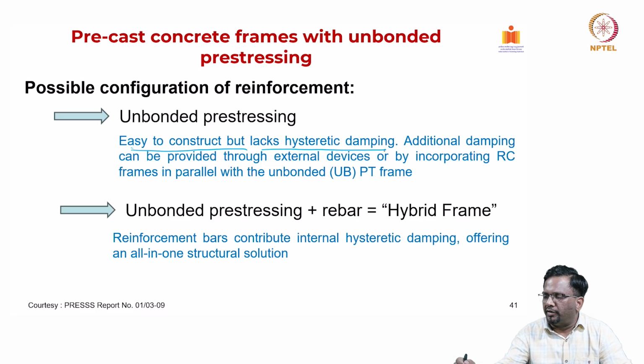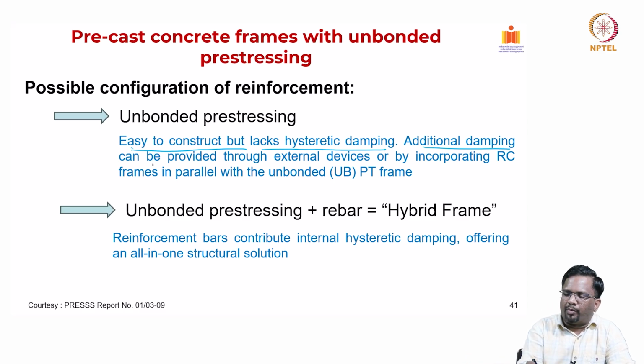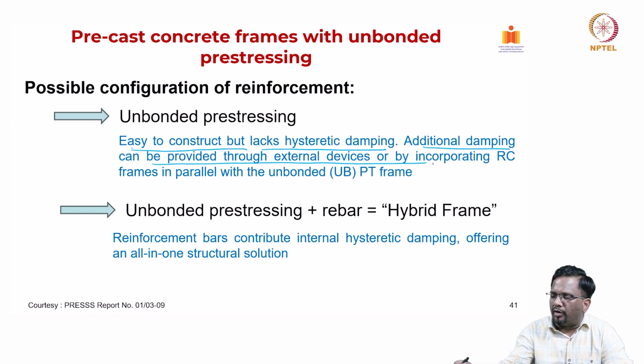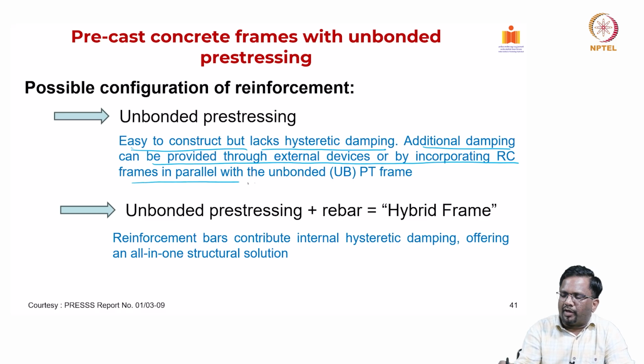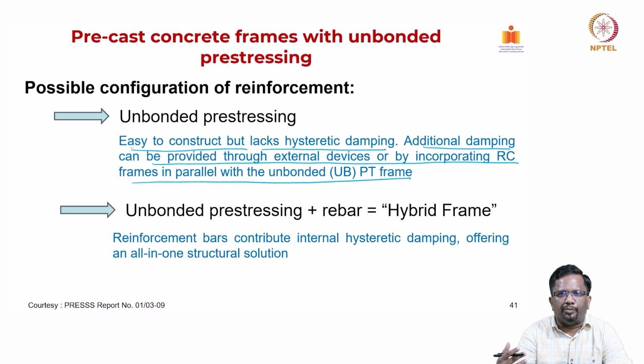So, additional damping can be provided through external devices or by incorporating RC frames in parallel with unbonded PT frames. So, I can have some frames which are made of only PT and some frames which are made of RC. During an earthquake, the RC frames will undergo energy dissipation, but however the PT frames will not dissipate the energy, right. They will remain elastic.